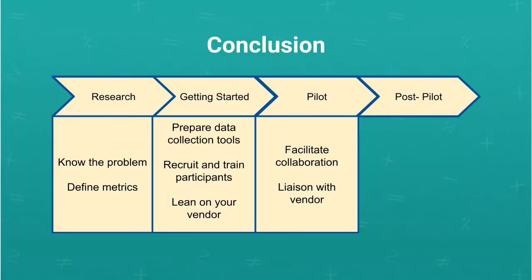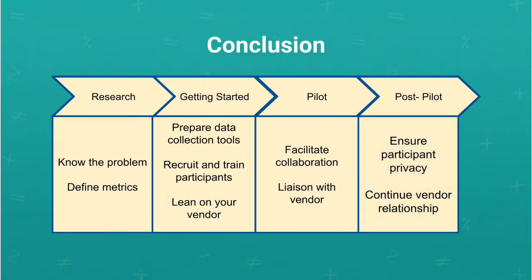Once you're ready to start going, your role switches to that of facilitator. You need to facilitate collaboration between your participants and make sure that you have boots on the ground identifying problems, successes, and anything else that may come up during the process. And anything that can be fixed by your vendor, make sure that you are in regular contact with them. You need to act as the liaison with that vendor to maximize the chances of success of this product and the pilot itself.